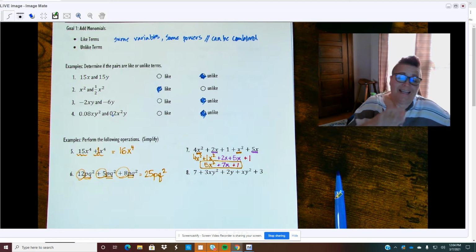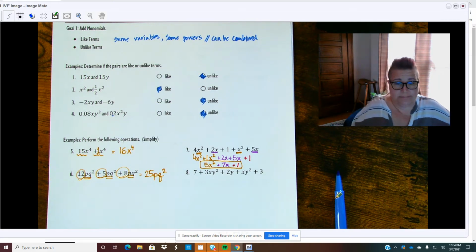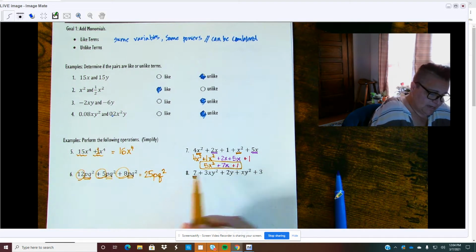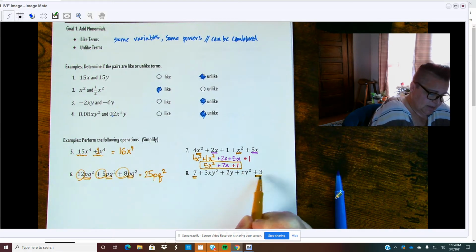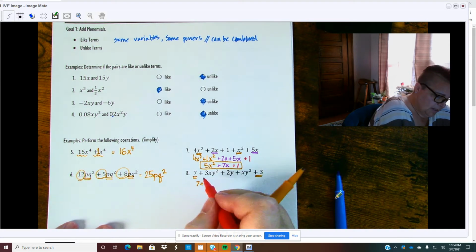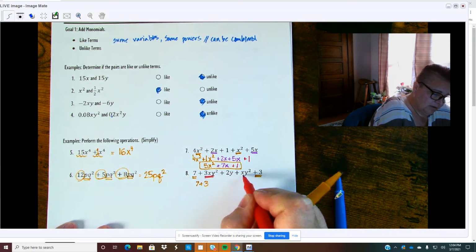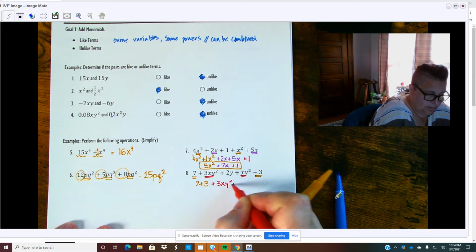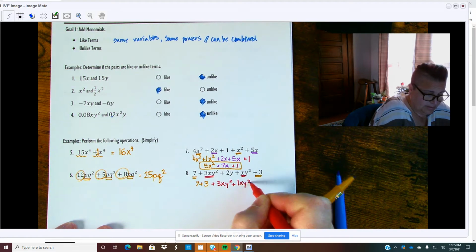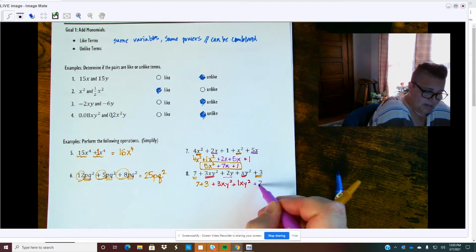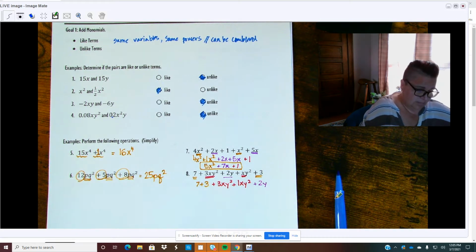That's the whole answer. I can't add the x squared to the x's, and I can't add those to the constant of 1. So I would just leave it. All right, if I look at problem number 8, I've got a 7. That's a constant. I can combine that with a 3, so I can do a 7 plus 3. I've got a 3xy squared, and I've got another xy squared here. So I could do plus 3xy squared plus, and I'm going to write the 1xy squared. That's fine. And then here I've got a plus 2y. It does not have a partner, so I'll just leave that.